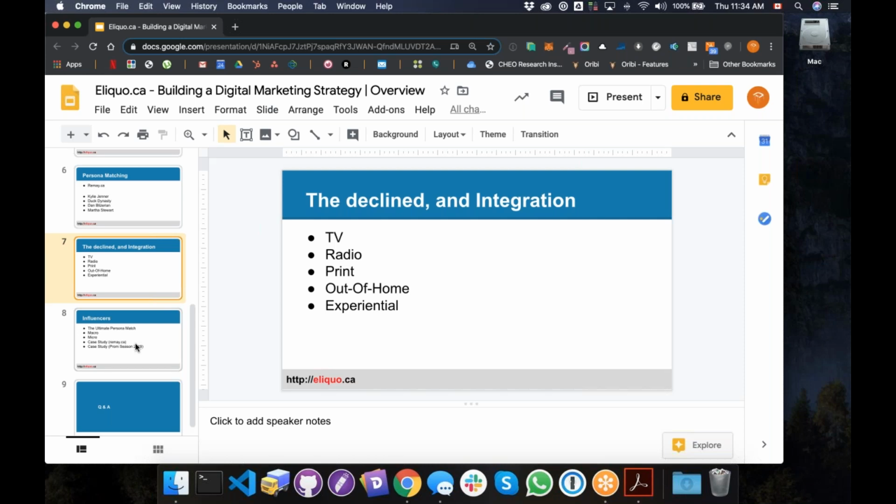So one of the biggest embracers of the 360 deal is radio. Radio used to be, and anyone who's ever dealt with a radio station knows, how arrogant they are. But obviously they've had to eat some humble pie over the years. And what they do now is they say, okay, if you buy a block of commercials, we will also send out an influencer type post on our Instagram. We will also make a Facebook post for you. We will also include you in our email blast, right? We'll also put placement for you on our website, things like that. That's what they call a 360 deal these days.